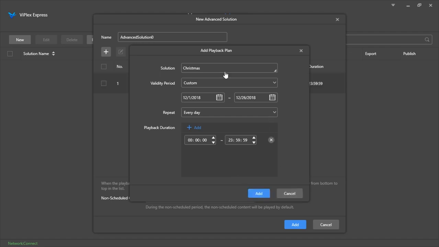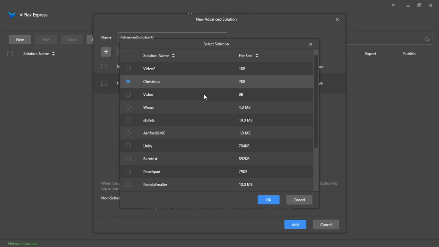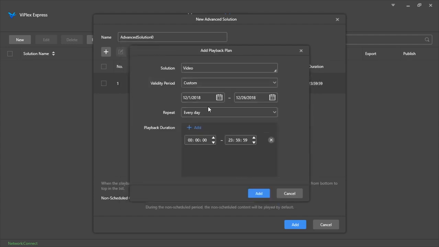Add. And then let's say I have a New Year's message already made, and we're using a video as the example for a New Year's message that is already made. And we want this one to play a few days before New Year's, a few days after New Year's. So select it like that and add. And if we had one that was specifically for right at the moment of New Year's, a nice little set of fireworks shows on the LED display, we could set the time specifically for midnight right here.